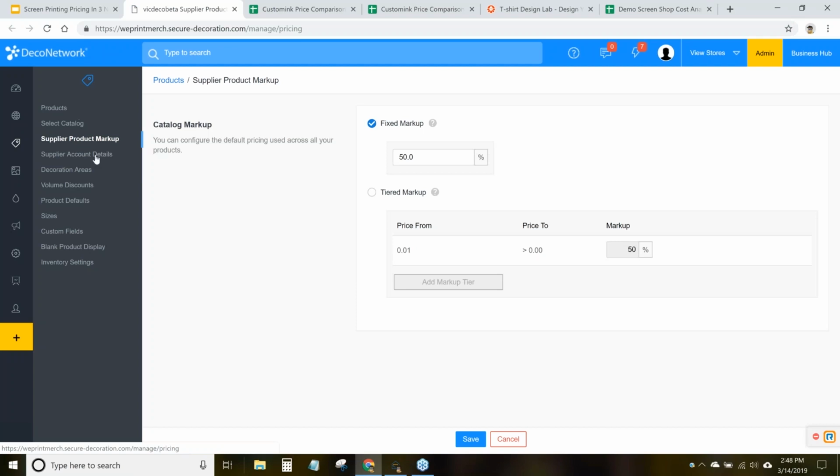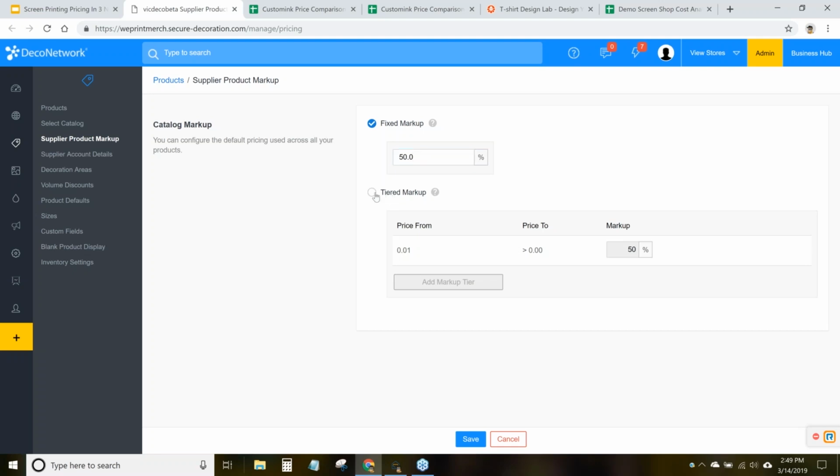you go to your products and then you would look at the store product markup tab here. Excuse me, my voice is drying up a little bit here. Apologize for that. And you have a fixed markup. The fixed markup applies to every product in your database, whether you have a limited database of 50 products or if you're using the entire Sanmar catalog or Alpha Broder catalog, thousands of products. It applies that to the whole base.